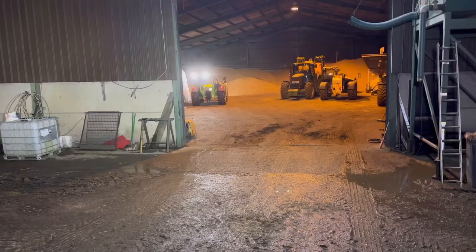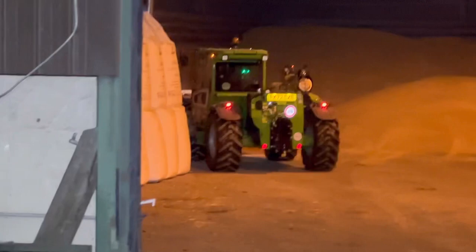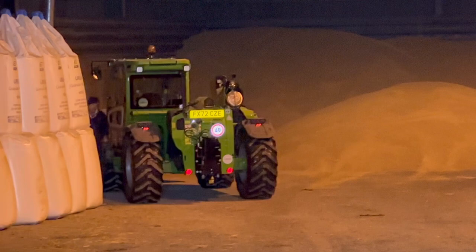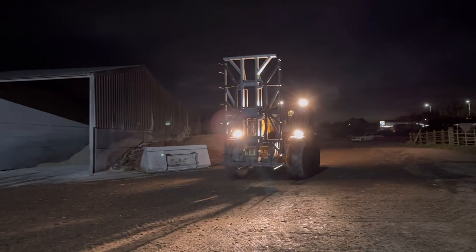Andy's just putting the Merlo away for the night, getting it in the back of the shed. So the flashing light that we saw yesterday, that we were questioning, below the F, is for the battery isolator. So we've been told. So Andy's coming in with the last few bits of machinery. 9 meter to go in the shed. Well then we're done. It's getting full in here.